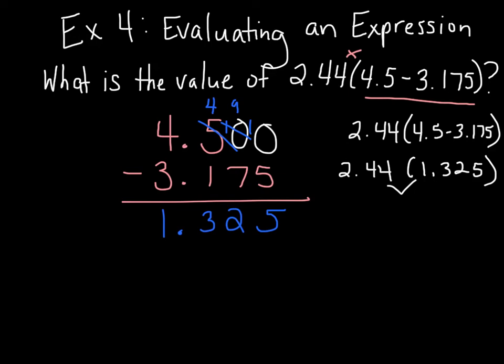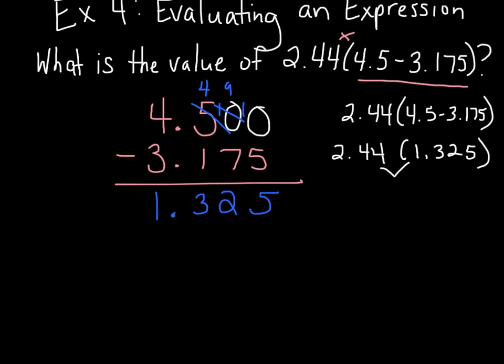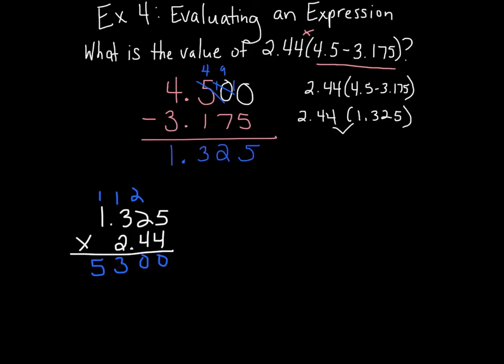So we're going to set it up, and this is what we've been working on all chapter long. So we're going to set it up with the longer number on top. 1 and 325 thousandths is longer, and then you can put your 2 and 44 hundredths underneath there, and you don't have to worry about lining up decimals when you're multiplying. So here we did have to line them up, here we don't, and then we're just going to do our multiplying. And there's the first row, and then we're going to remember to put a placeholder 0 here for that spot, and then we're going to keep multiplying.